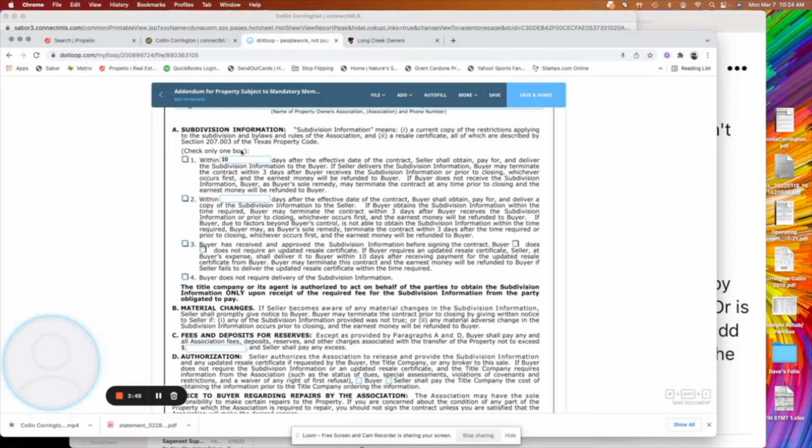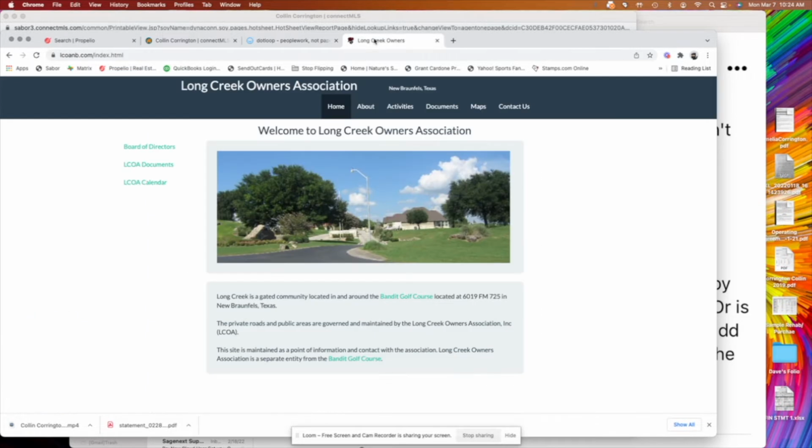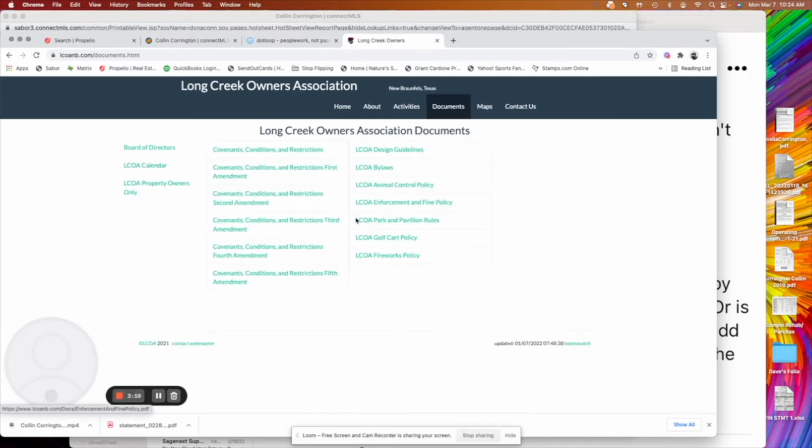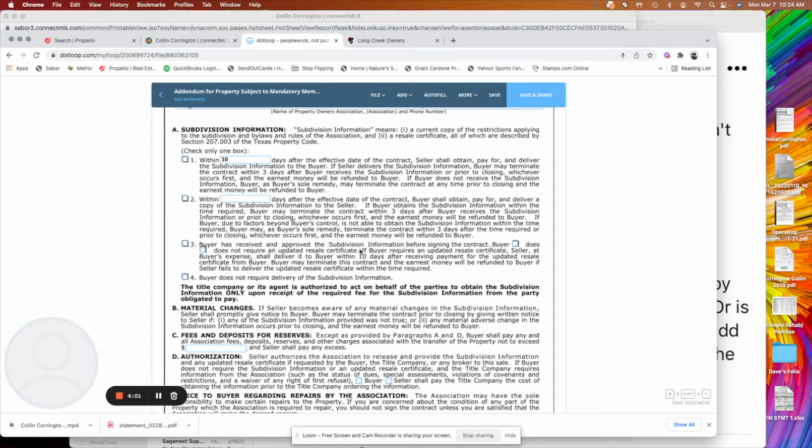The reason why these are options is because it's up to you. Everything's negotiable. I don't really have a recommendation which one's better. If I did my homework and it was this easy where I could get all of it right here, then I'm going to say, you know what, I'll get it and I'll deliver it to him. Now, there are additional forms that are going to be required from the HOA, which I'll talk about. Most of the time, I don't want my person paying for it. So if I'm representing the buyer, I'm going to try and put it on the seller.